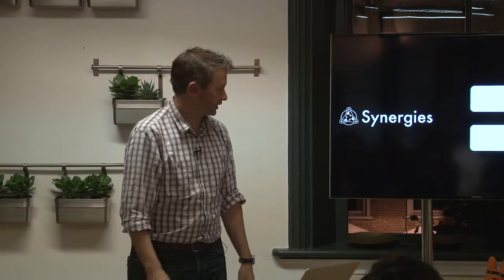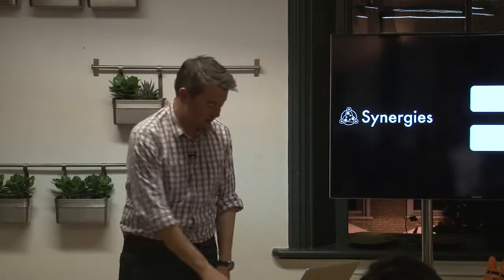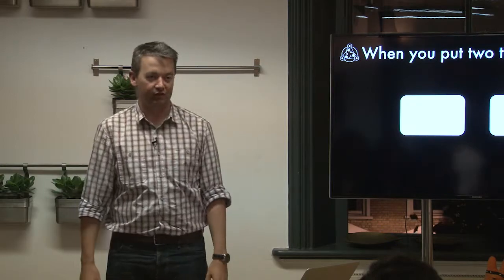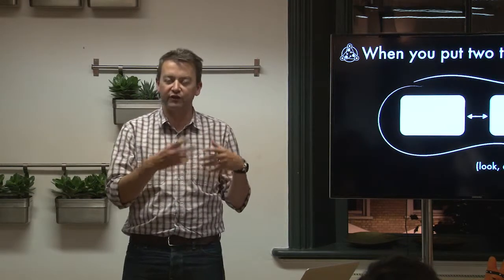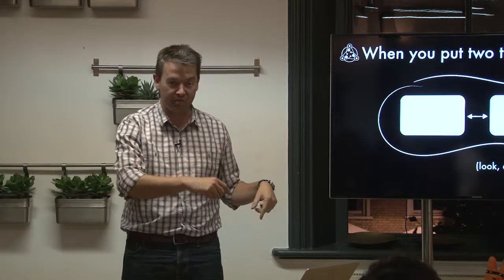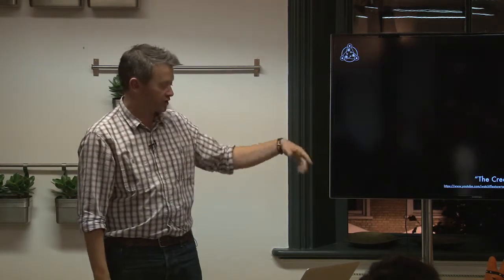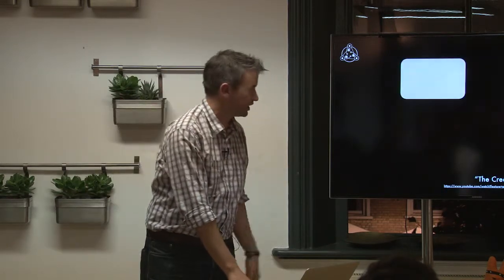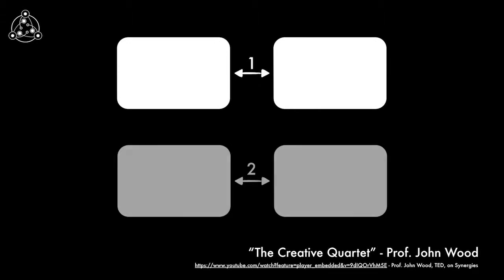All right. So, synergies. Basically, when you put two things together, you go, whoa, one plus one, hey, synergy. I'd never seen this before until I was researching another talk on meta design, and I watched Professor John Wood at Goldsmiths talk about this notion of the creative quartet. He says that if you've got two things, you get one synergy. If you had another pair of things, you'd have two synergies.